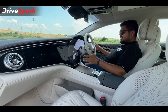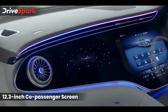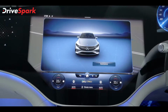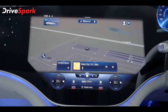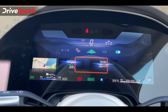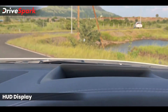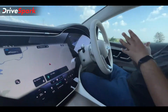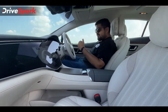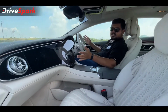Now this particular glass panel has 3 displays in particular. The co-passenger gets a 12.5-inch display. There's a 17.5-inch main infotainment system that houses all the controls for the car and also for the entire climate control as well. And finally, there is a 12.5-inch instrument cluster with a head-up display that is projecting on the windshield to ensure that all the details that a driver would need are right in front of them. And apart from that, you also get to see a very clean looking layout because of this hyper screen.